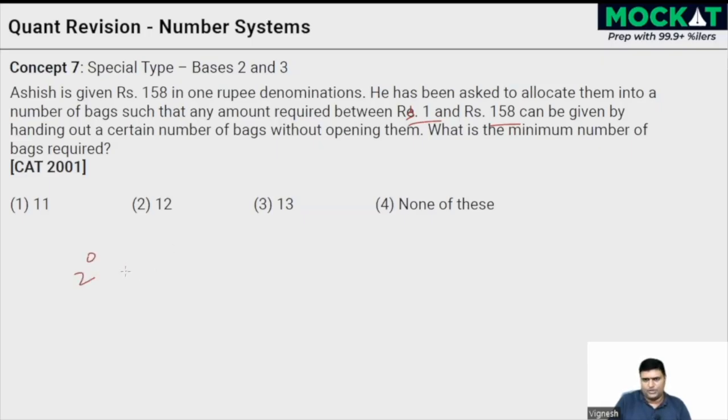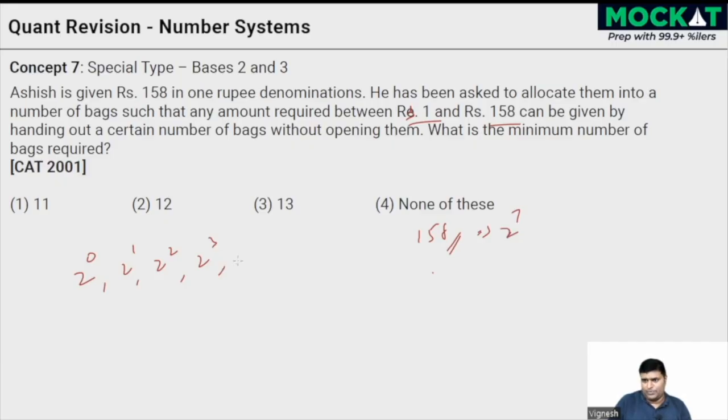So we need to split it up as 2 power 0, 2 power 1. That's the condition, right? If you're going to break it down this way, then any number less than 2 power 4 minus 1 can be formed using these, one or more of these. We have seen this in the lesson. So what is the largest power of 2 which is less than 158? We have 2 power 7.